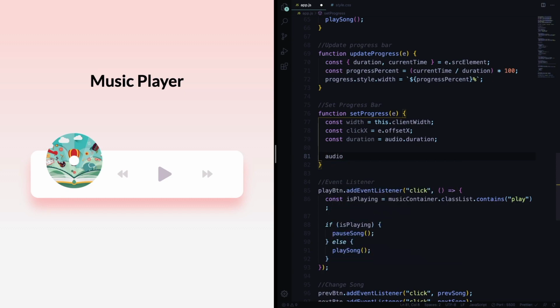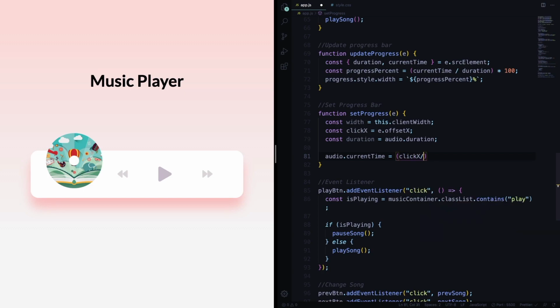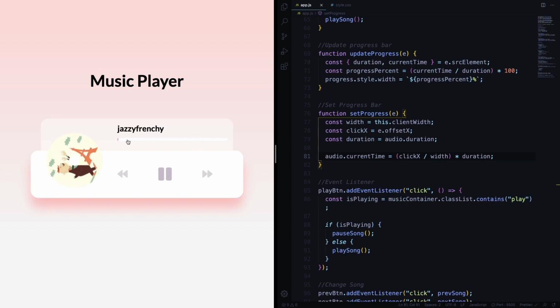Now we are gonna set the audio.currentTime to the position. So let's see. If we click here, we go to that position. So it's working nice. I've been trying it on the song, and yeah.